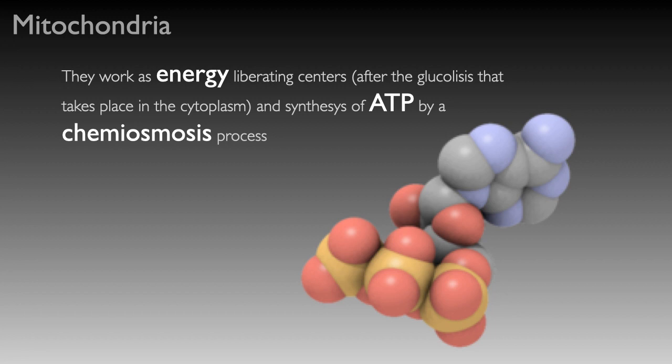Now, most of the energy contained in glucose has to be extracted and stored in the form of ATP. So we cannot use the energy in glucose directly. We need to transform it into ATP so the cell can use it to do its functions. You already know one important function of the cell is pumping out sodium that is constantly leaking in, to maintain the proper electrochemical gradients across the membrane and also the membrane potential. And this is done thanks to a pump that consumes ATP.